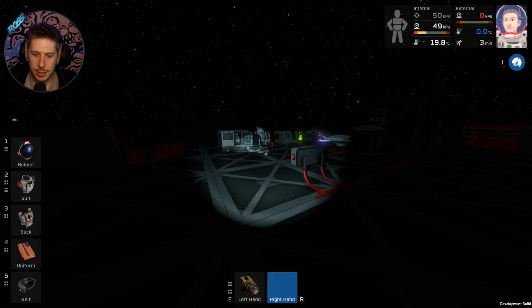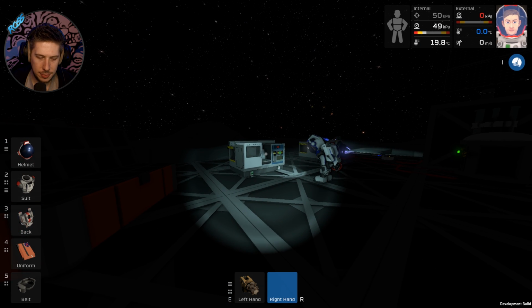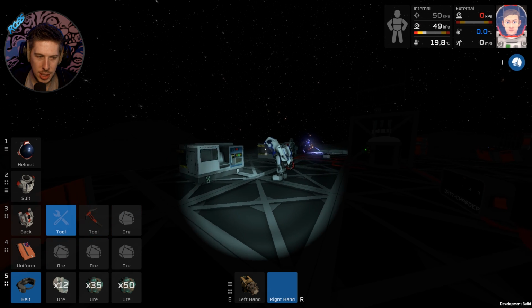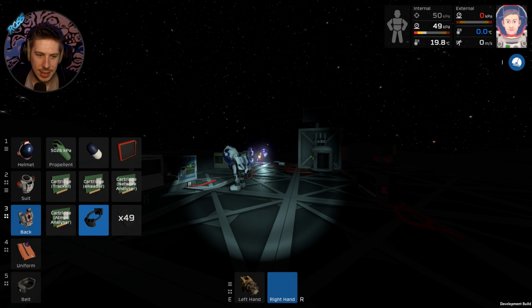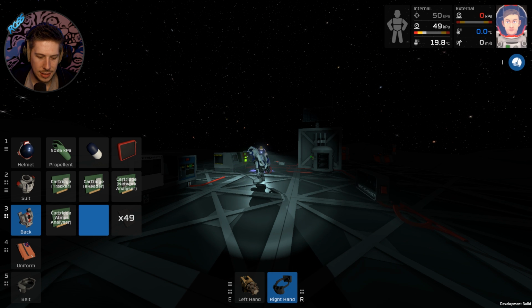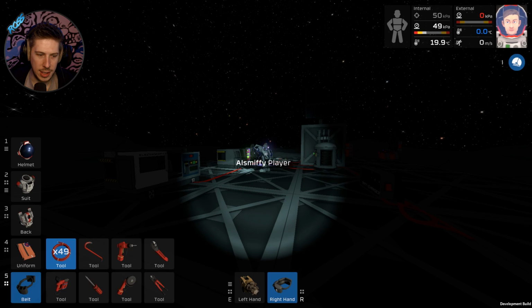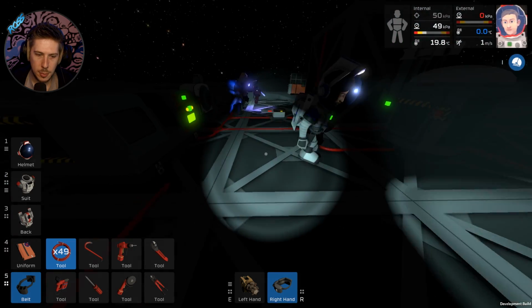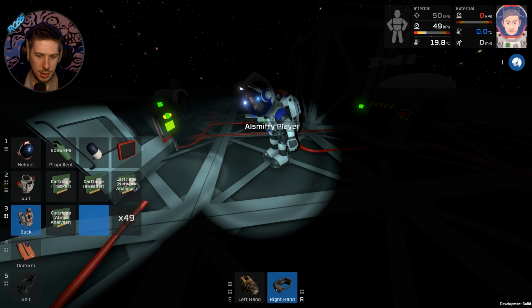Have you got any spare cable on you? Yes, let me just check my backpack. Yes, I do, but you can't have it. Let me just change my tool belt. I've got one. Select cable. Do you want 5? Yeah. I'll take it. I got 49, and together with my one, that makes 50. Go back into my backpack. Go to the empty space.